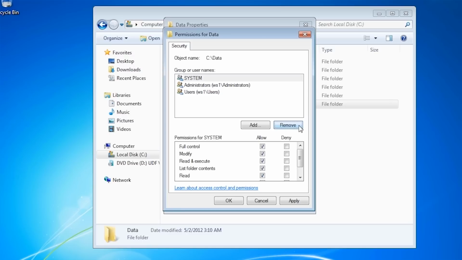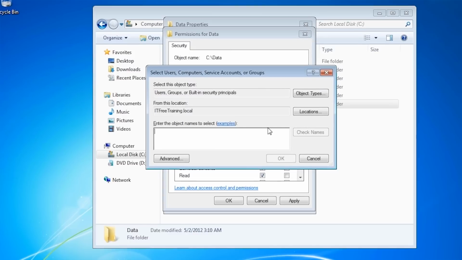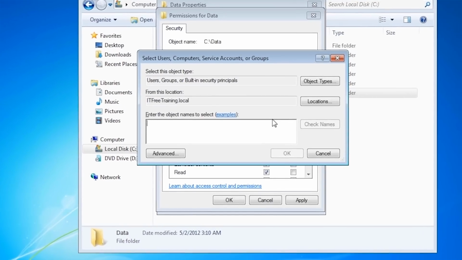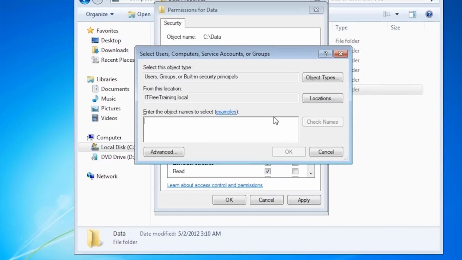With the Authenticated Users removed, users can still get access via the Users group, so this will need to be removed as well. Currently, only administrators and the system will have access to this folder, so I need to add some additional permissions by pressing Add. I am only trying to prevent regular users accessing the files over the network. Administrators and the system can still have access.